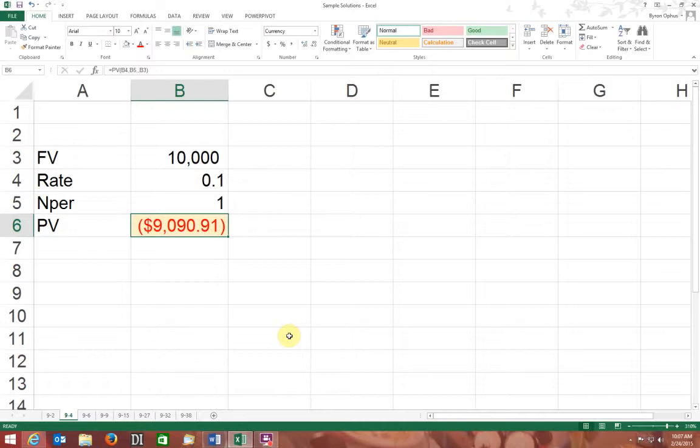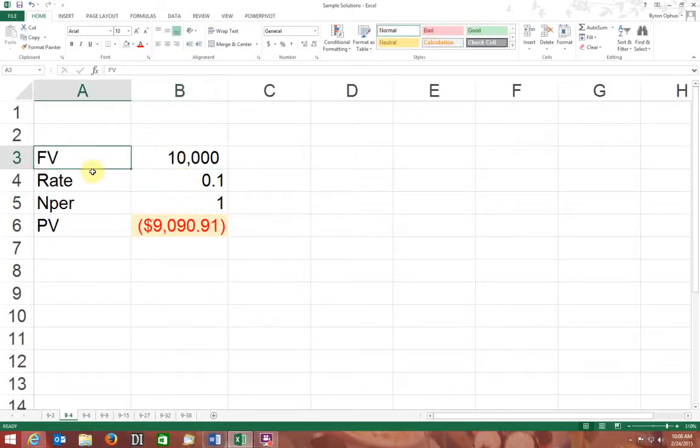I'm going to receive $10,000 in 3 years, it says. So $10,000 is my future value. My rate it gives me is 10%, or 0.1, and so I enter that in as a 0.1. And then it says, what's it going to be worth 2 years from now? That's where this gets kind of confusing. I'm receiving this $10,000 in 3 years, but what's it going to be worth in 2 years? What that's telling me is I want to know the net present value of a 1 year problem. So I do that just the way I did the other one.